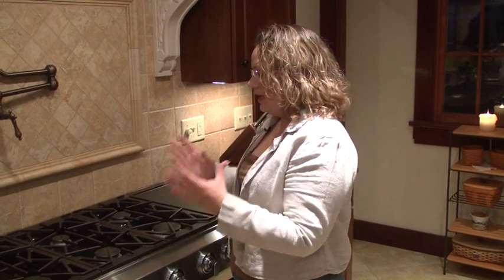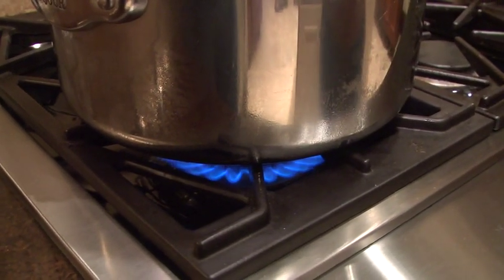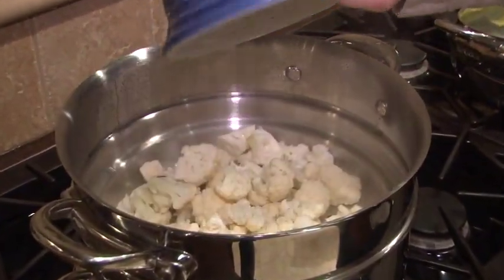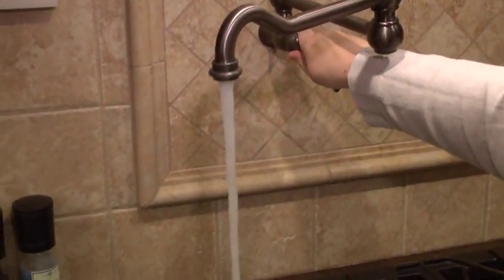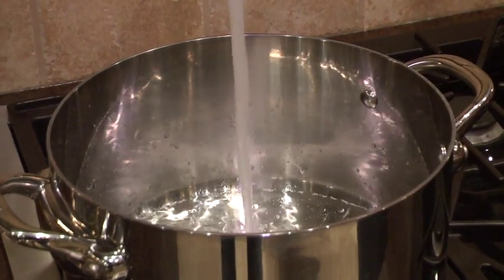Both my husband and I like to cook, and I do a lot of canning as well. And so it was very important for me personally to have a stove with big burners that I could get my canning pots on so that I can make my jelly or my sauces or whatever. And we added the pot filler too, so that we could fill up those great big canners, and that way I wouldn't have to carry it from the sink to the stove.